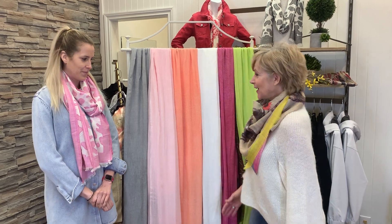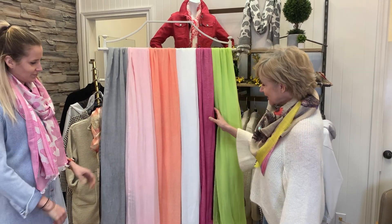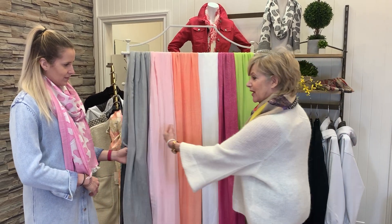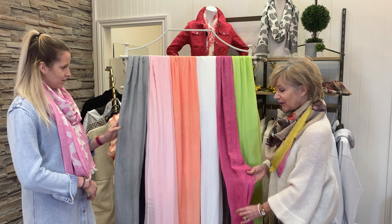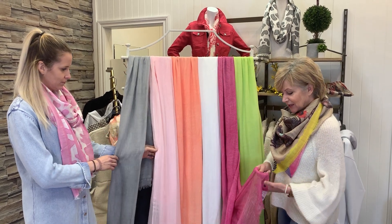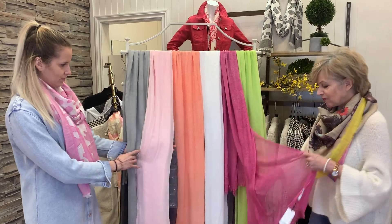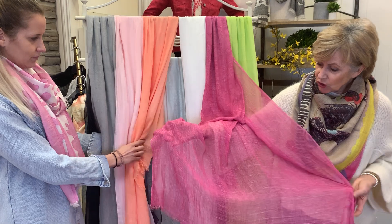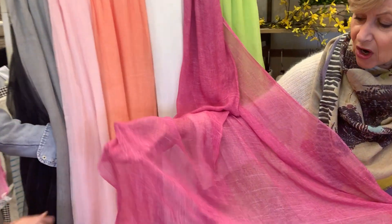We're going to do a quick run-through for you right now so you can see the wonderful selection we have. Let's start off, Emma, with a stunning range of color. These scarves you're looking at right here — every single one of them — are viscose and they're from our good friends at Frazz. Frazz have been making scarves for over a hundred years, and they have beautiful looms all over the world. I'm just going to ask Joe to come in and show the light, almost gauze-like weight of this scarf.